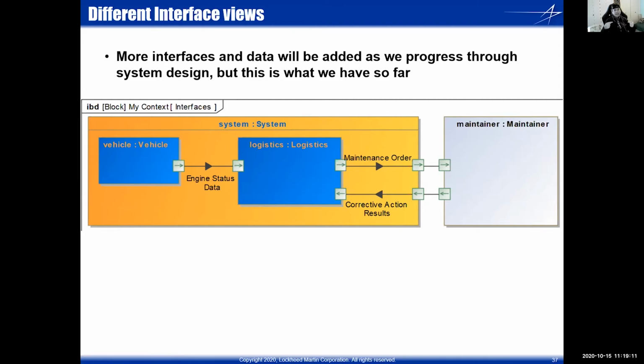And this could happen because when we were talking earlier about maybe I don't have the logistics system be the one that analyzes the status data. Maybe I put that in the vehicle so it could display on the dashboard. So what if the people working on the vehicle team decided that, you know what, it'd be really cool if we did that and displayed it to the dashboard and just sent that information to logistics. But they didn't actually tell logistics people this. They just went off and they did it because this is going to be so cool. Just wait and see. And everybody's going to love it when they see this thing on their dashboard.